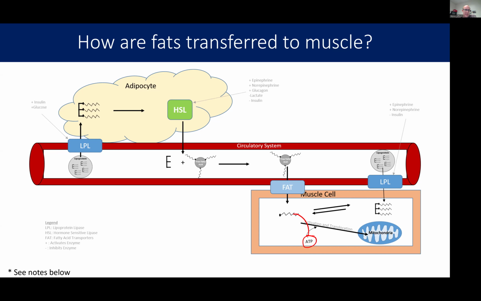We've already seen that the activity of hormone-sensitive lipase regulates the availability of fatty acids. And then this process here of translocation is another spot where we see some regulation on how quickly fatty acid oxidation occurs. So make sure to study this and understand the general principle of how we're getting fats from the adipocytes to the skeletal muscle.